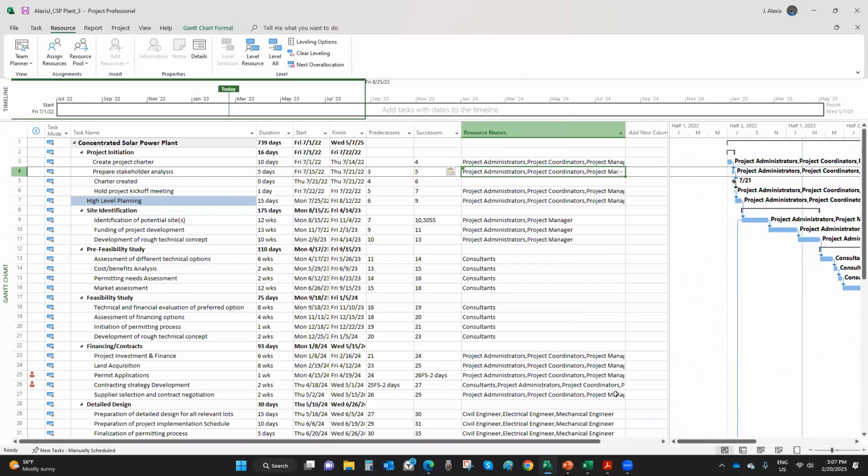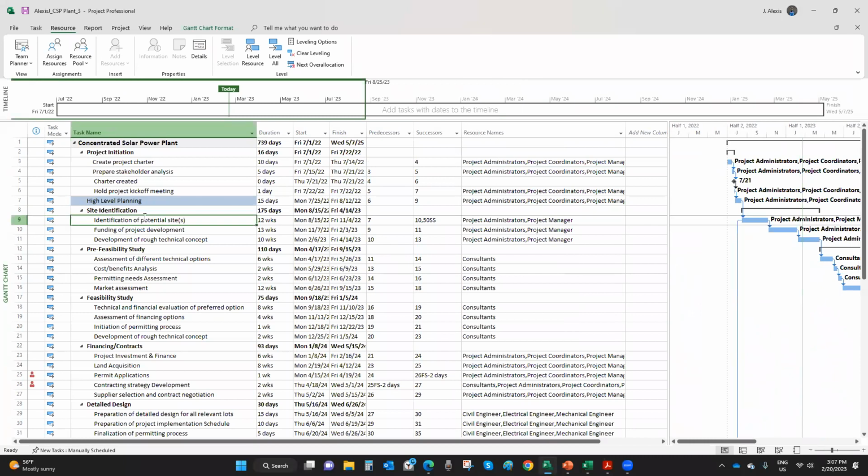And as you can see here, I have my resource assignment. But remember, I could just do it by selecting the resource, then Assign Resources, and my resource sheet, or resource pool, would pop up, and I would select resources from my resource pool and assign them to project activities. I'm showing you both ways to do it. If you had a spreadsheet, that would be okay, but you don't need a spreadsheet to do it. So that's how you do it.